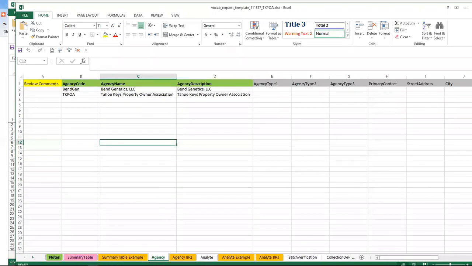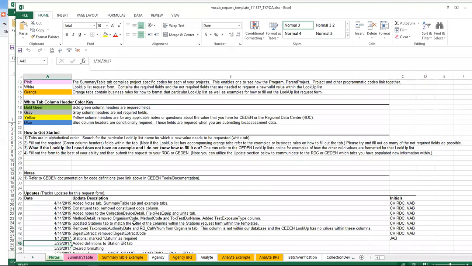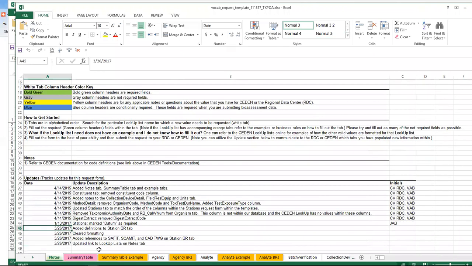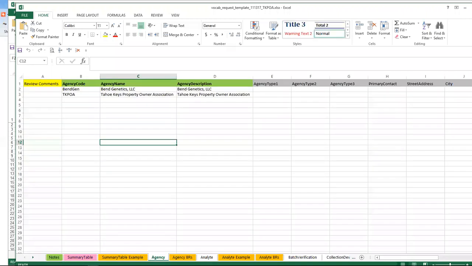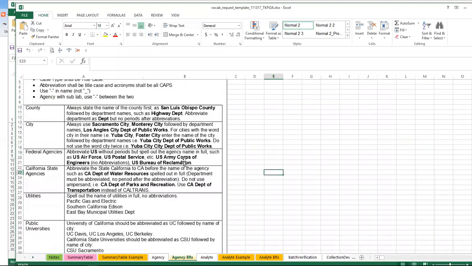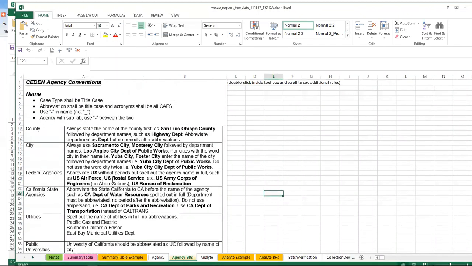Let me start over. This is the notes tab here. And as I pointed out, the color coding, the tabs on the bottom, this is the agency, and this is, for example, the agency business rule tab. So when you're creating them, these business rules must be followed.